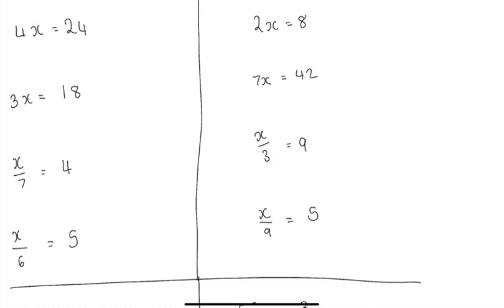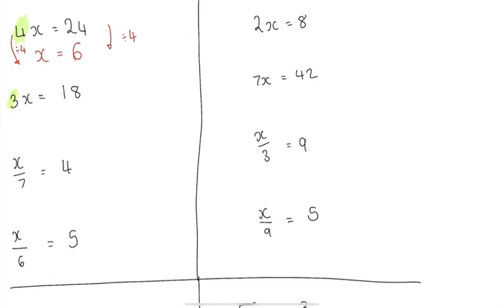times by 4. So when I want to get rid of this 4 so that I just have x on its own, to get rid of it, the opposite would be to divide by 4, because at the minute we're timesing by 4 and the opposite of timesing is dividing. Now 24 divided by 4 is just 6. Let's see how that works for this one.